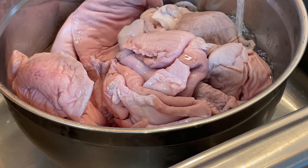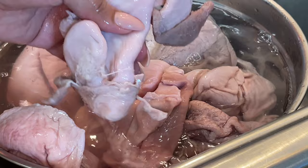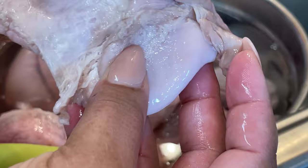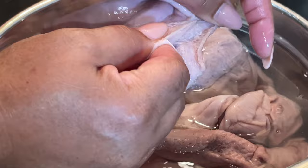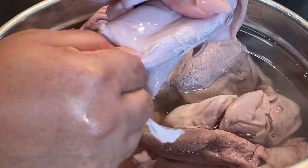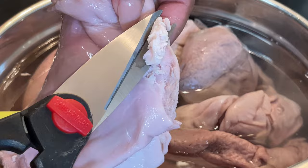Many people cook hog maws with chitlins, but I couldn't find chitlins for the last few years, so I'm going to do a delicious recipe with just the hog maws. But first we have to get through the cleaning process. Look at this excess fat, and I see a black speck — we're going to get all of that off. I'm starting by picking up one hog maw and pulling whatever fat I can off with my fingers. Some of it is easy to pull off, some of it isn't. During this time I'm doing a visual inspection, turning it around to all four sides to see if there's any fat underneath the membrane or skin.